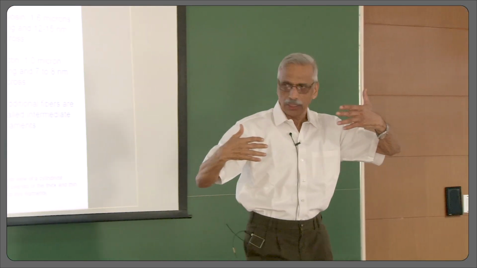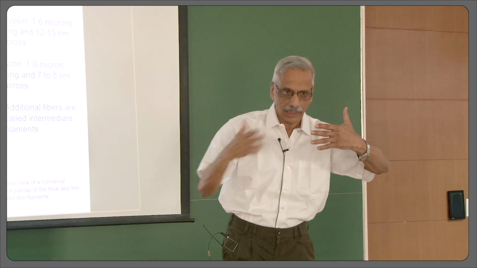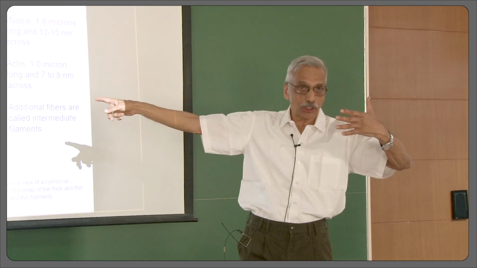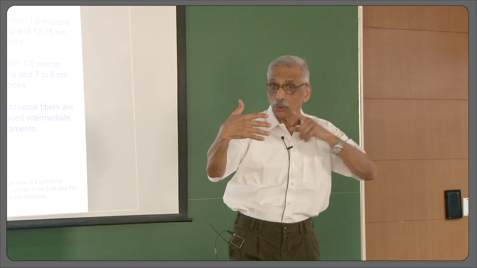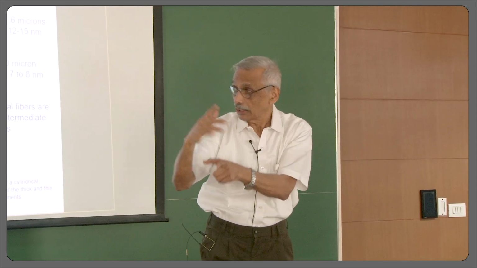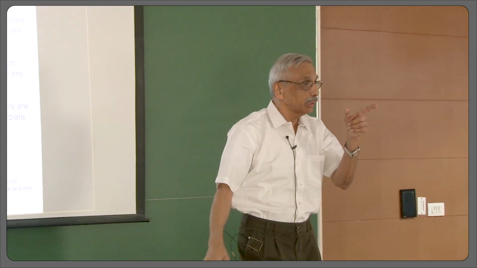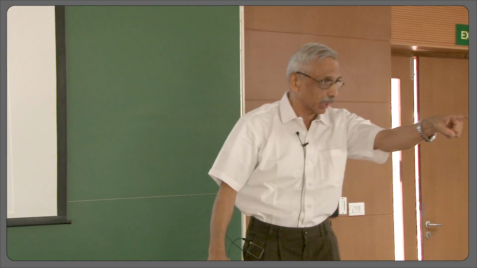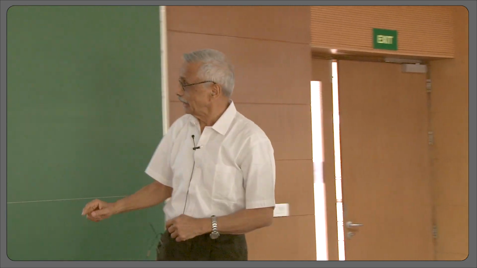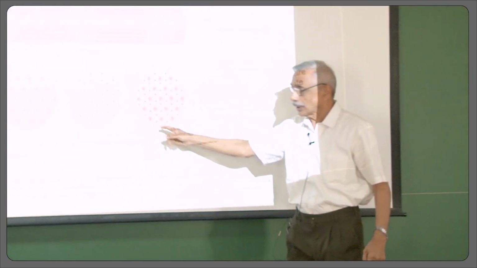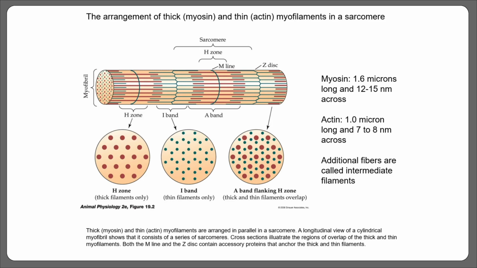So okay, this actin filament. I will take a section here, I will get the middle image. I will go further where only the thick filaments are there, I will get the image on the right. Now, I will take the section where the two filaments overlap one another, and then I will get this image. And if you look at this image, this image is the crux of everything.